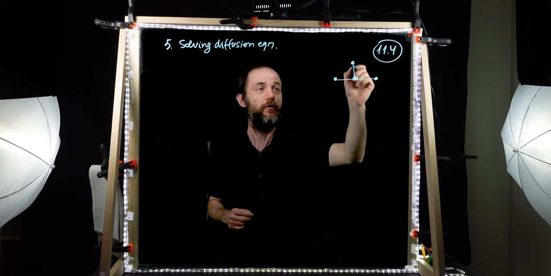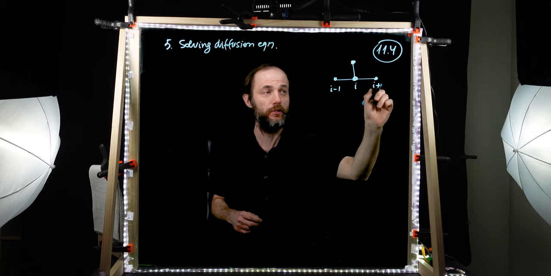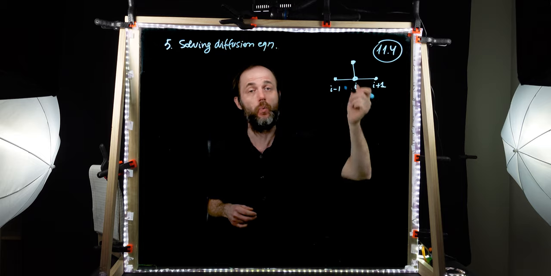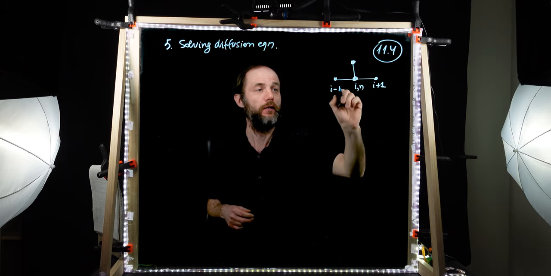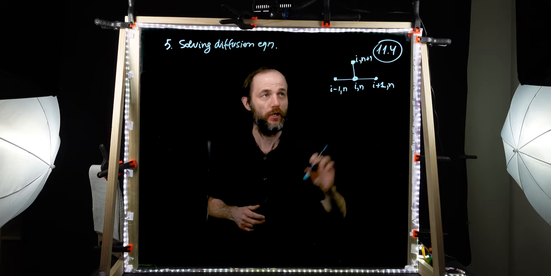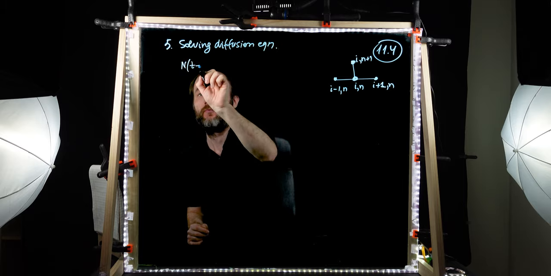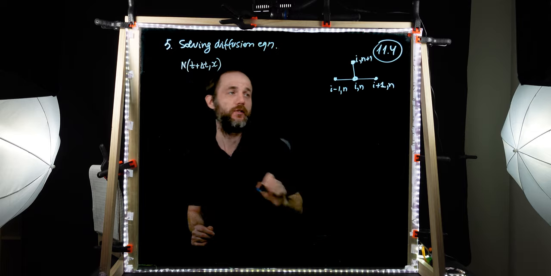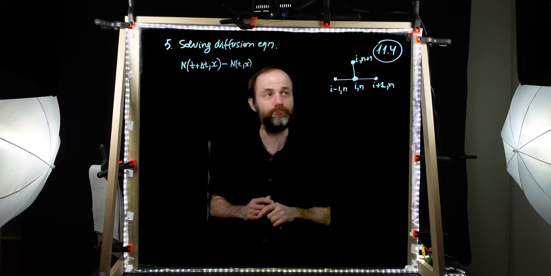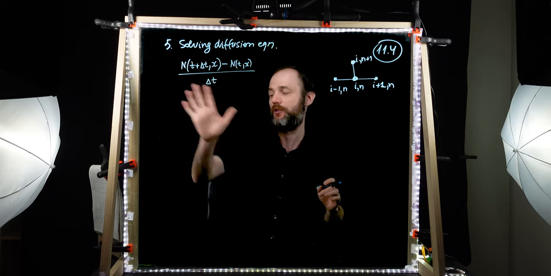So here we will have the point in the future. This is the current point i. This is i minus 1. This is i plus 1. And this will be point i, but at the n plus 1 time step. So this will be i minus 1 n, i plus 1 n, and this will be n plus 1. So that would be our stencil. Here we're going to evaluate the time derivative. So it will be n at t plus delta t, x, that will be this point, minus n of t, x, that will be that point, all divided by delta t, so that's an approximation of the time derivative.